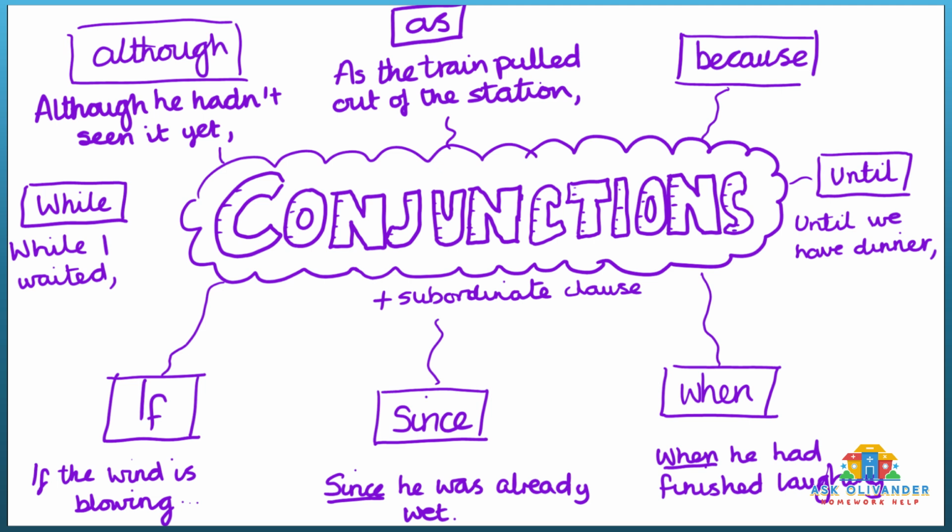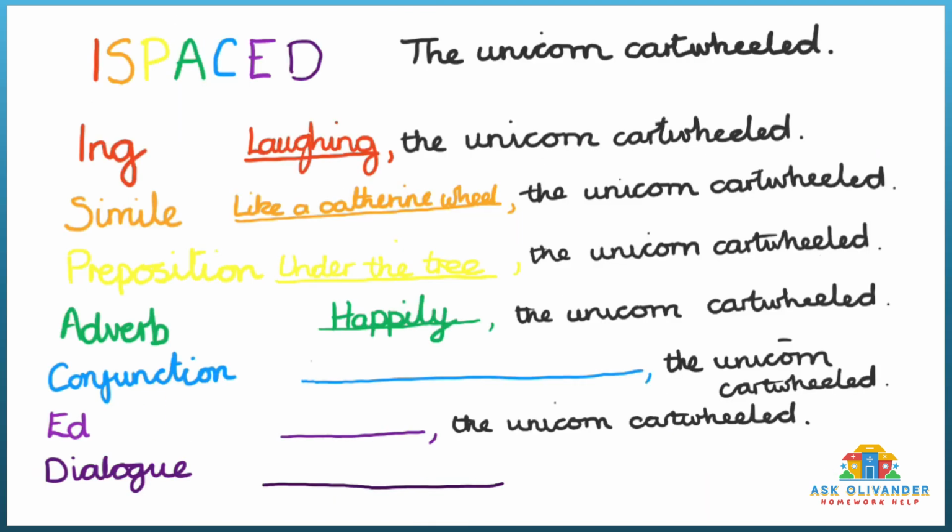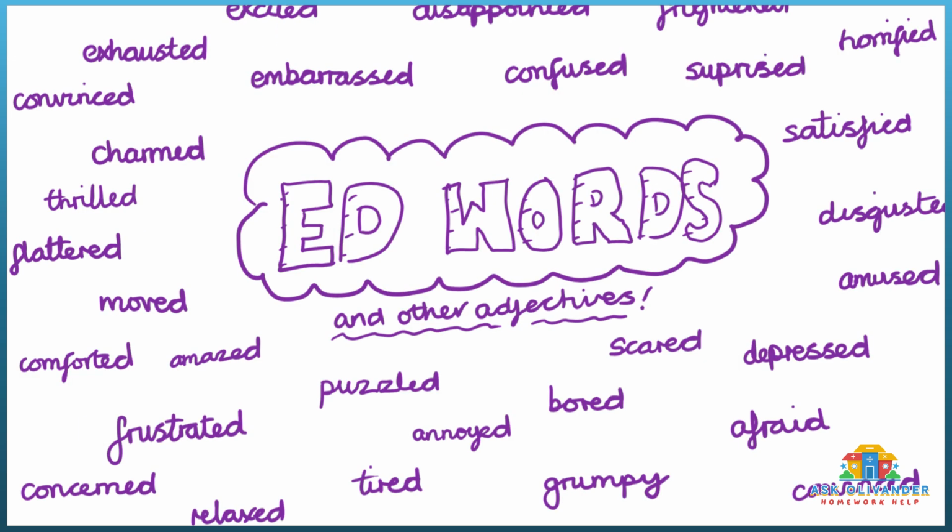I've left some on screen here, which show the conjunction in the box and some example clauses that could go with them. For William's sentence, I've decided to use because he was happy. Because in this sentence is the conjunction, and the because he was happy is the full clause. Moving on to ed, this is a mnemonic device for adjectives or describing words that could be added at the start of sentences.